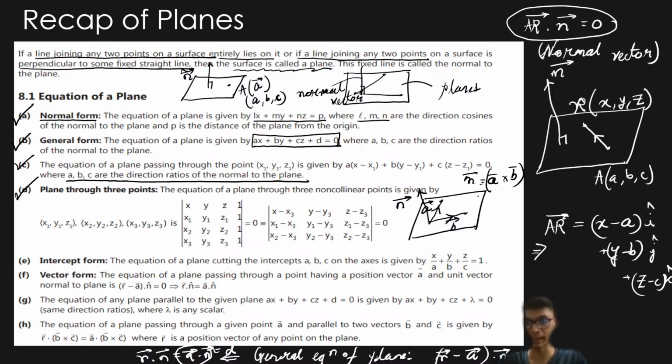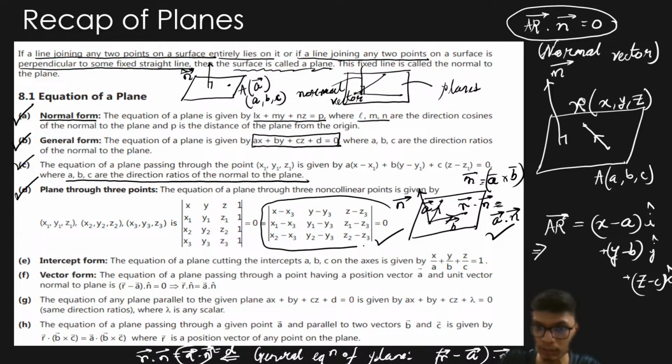So this will give me the normal vector, and we have the 3 points. Out of the 3 points, any point we take as the initial point, and we can write the notation r dot n is equal to that initial given point dot n vector, right? That is how we are going to get the equation of plane, and I have written it in the determinant form over here. If you solve this in terms of Cartesian coordinate notation, you will get this determinant form, which is equal to 0.